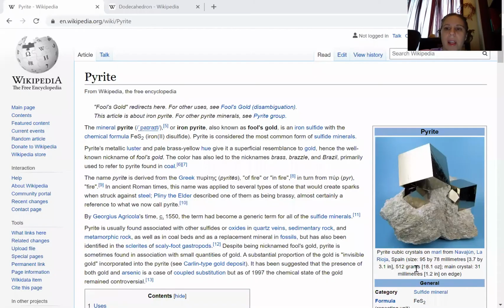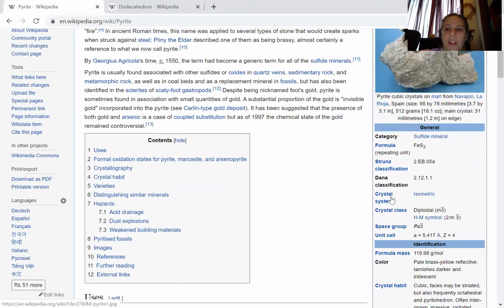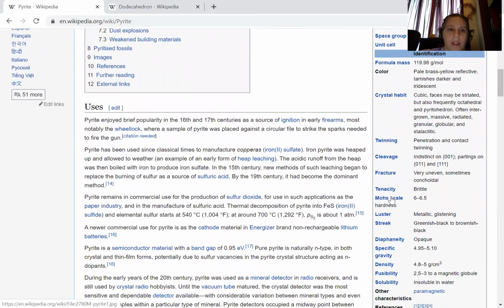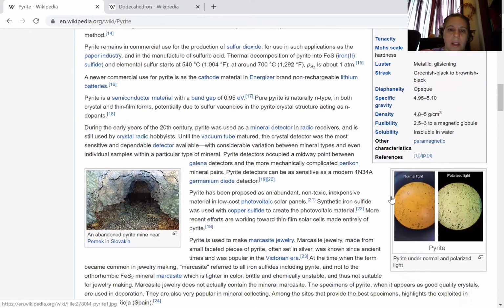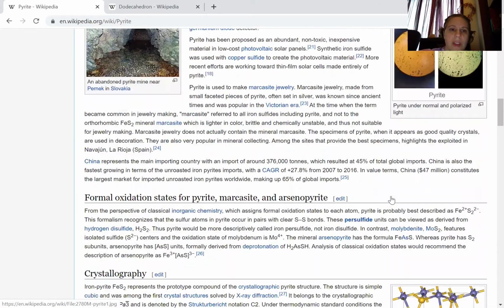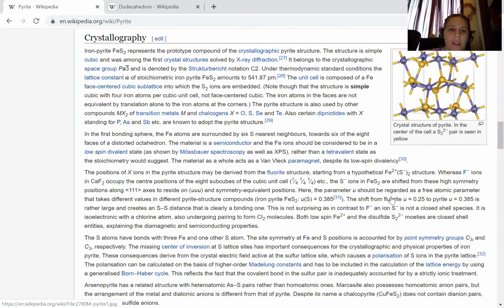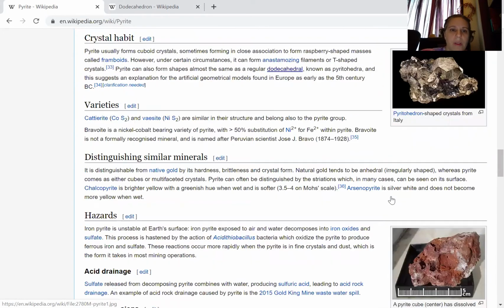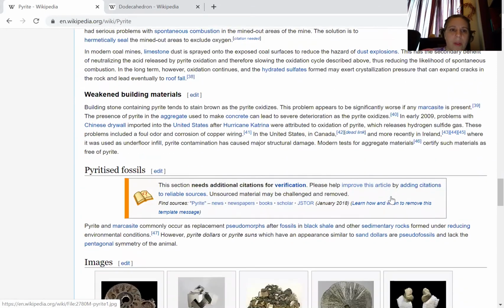Okay, here's pyrite again. You can see the cubic form over here in this picture. Beautiful, perfect cubes. There's lots of information, much, much more than I expect you to learn about for your research, but there's always more information if you would like to look up more. And there's information about how its crystal structure forms, its habit, like where it grows, other minerals, and just some other information.